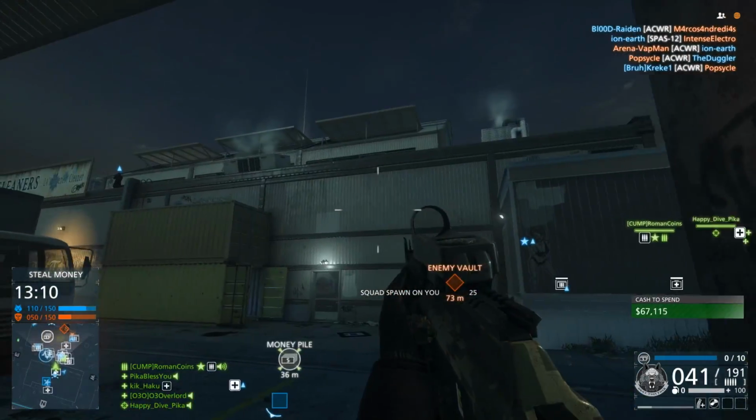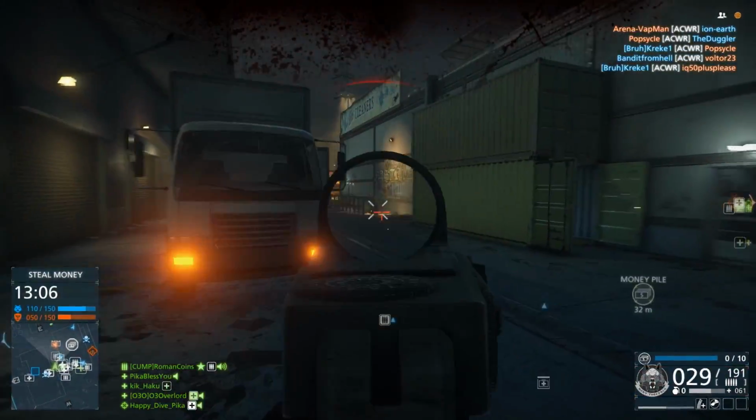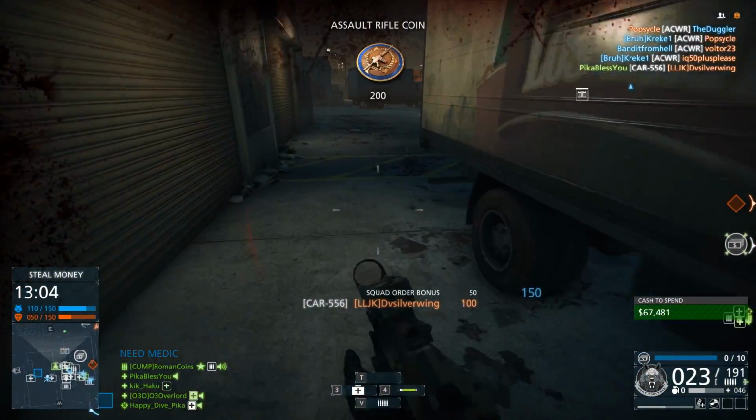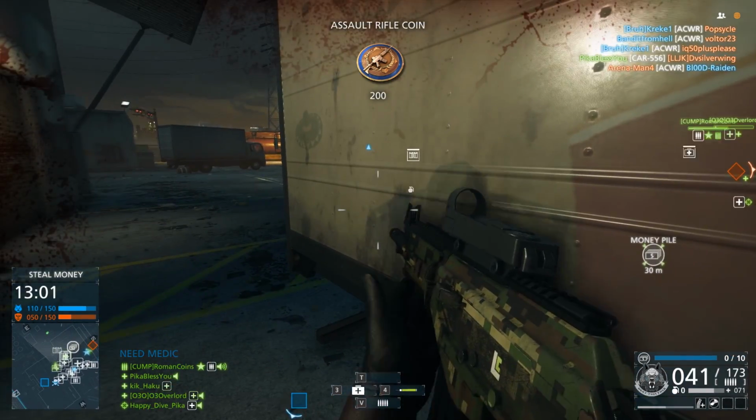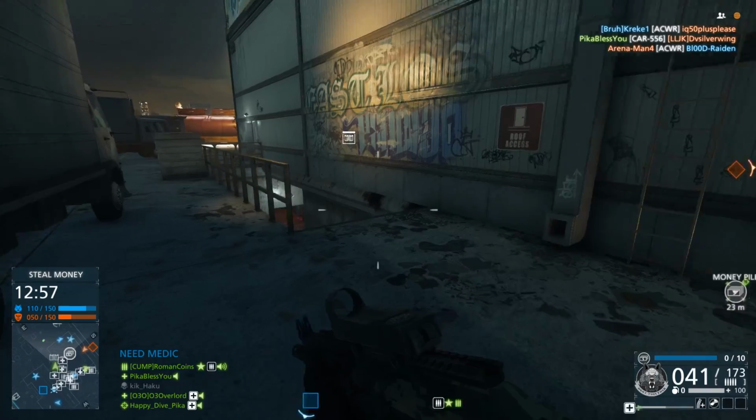It's incredibly accurate. As I said before, the recoil is pretty much non-existent. So if you are a marksman, you can just aim for the head and you will be able to basically drop your opponent faster at those medium range engagements because of your precision accuracy.